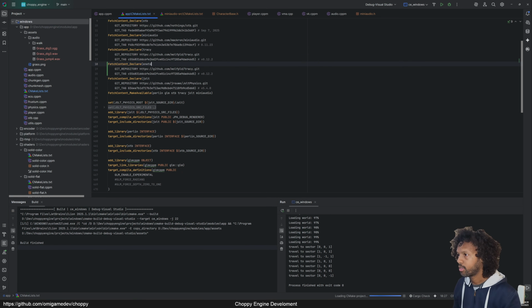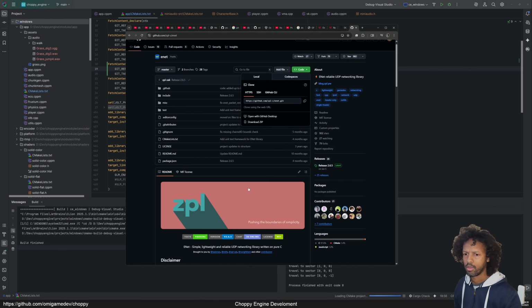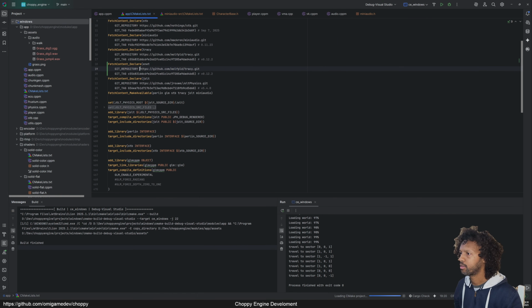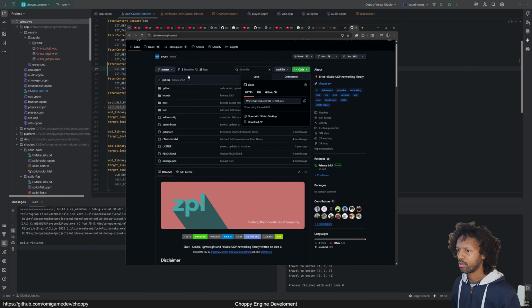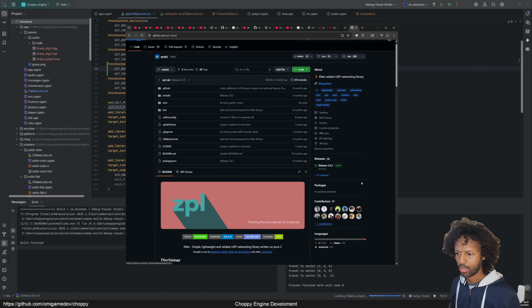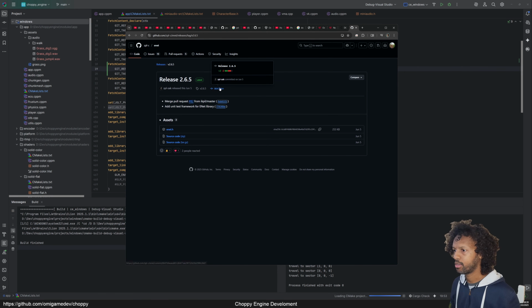So ENet, and that is the git URL, and we want to fetch the latest release.